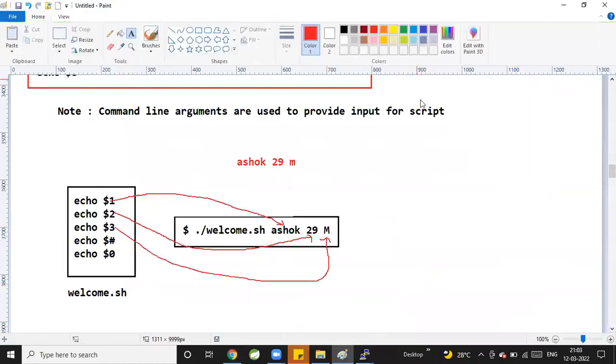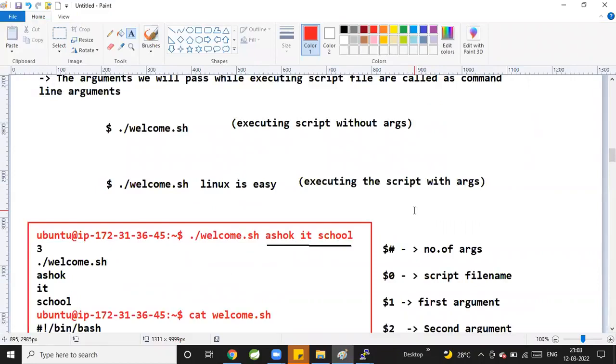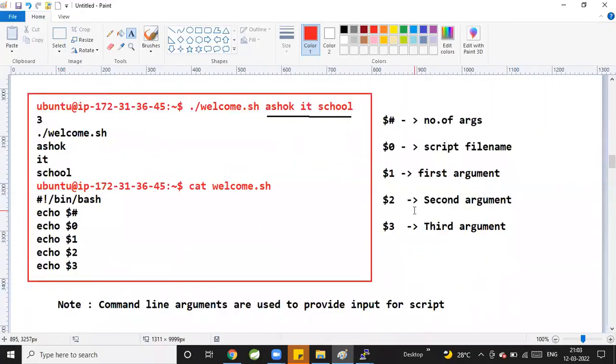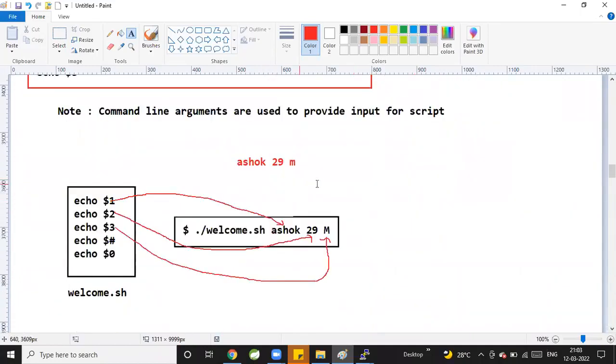Guys, most of the people who are teaching DevOps will explain Linux commands. They will not explain shell scripting. Why? They are not from a programming background. Most of the teachers who are teaching DevOps are not from the programming background, so they don't know all these concepts. And shell scripting is a little bit difficult. That's why first they will teach Linux commands. After Linux, directly they will go for AWS. 90% of the trainers will not teach shell scripting in DevOps. The reason is they are not from the programming background. They don't know what scripting is. They feel scripting is difficult. That's why they will skip that concept.